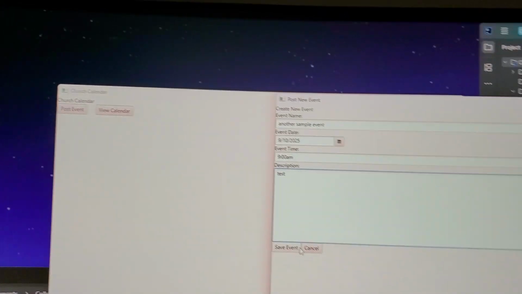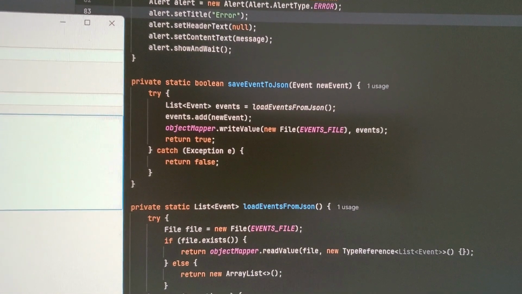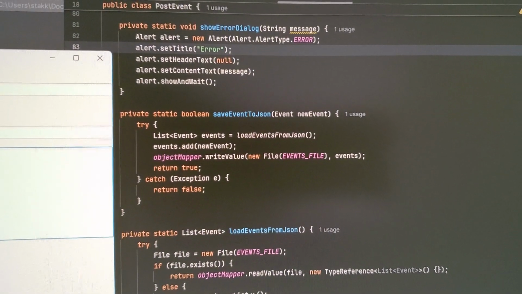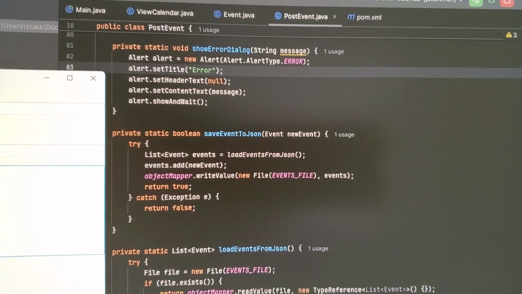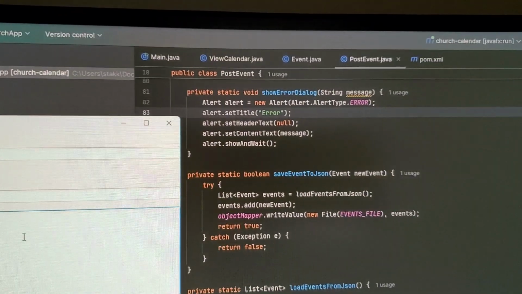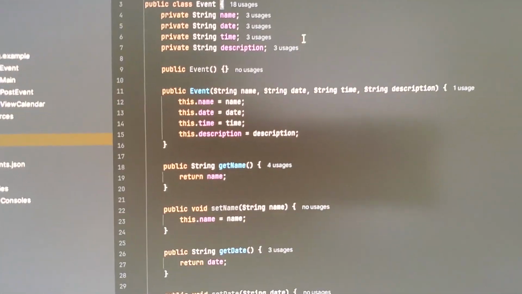When you click Save Event here, it is actually going to call the save event to JSON method. Within the Event class, it's straightforward with just a few string fields and setters and getters for all of them.